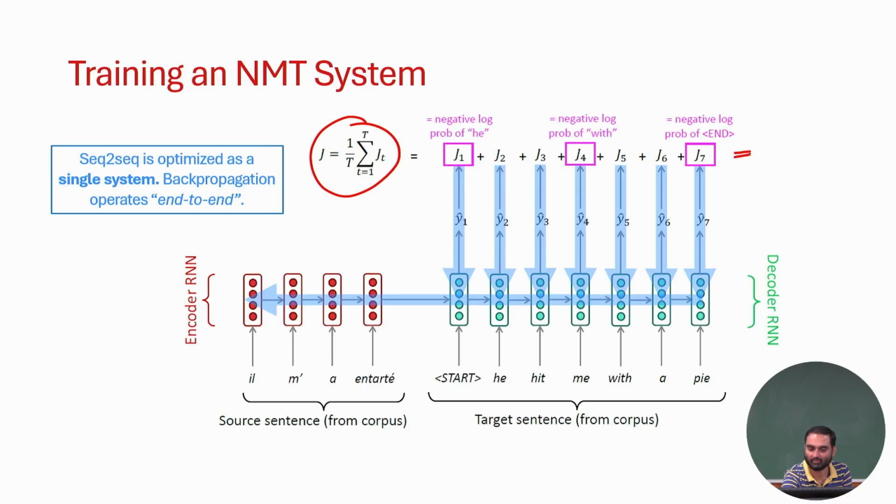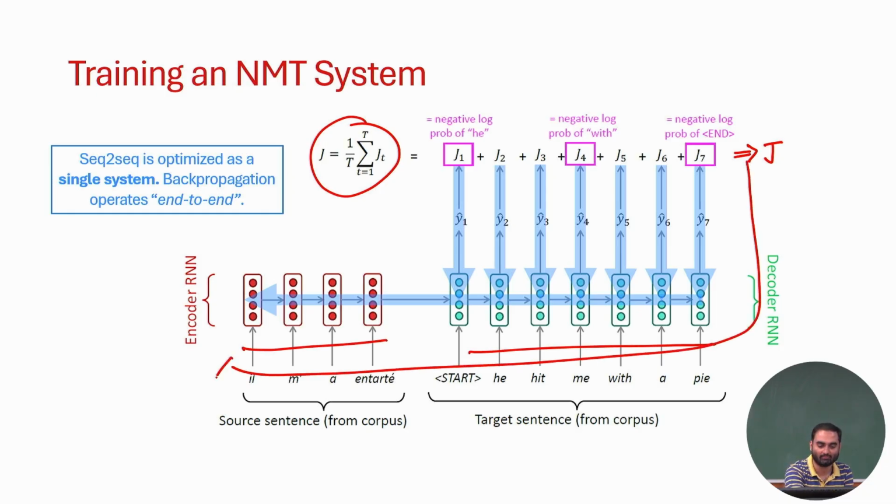So the total loss will be this one, J, and then you need to backpropagate this loss. Using what? Backpropagation through time. And this will be backpropagated end to end, meaning that all the decoder parameters as well as encoder parameters will be updated. Remember, the encoder model is not contributing to the loss. Only the decoder model is contributing. Why? Because we don't need any output from the encoder model. But when we train, encoder parameters will also be updated.